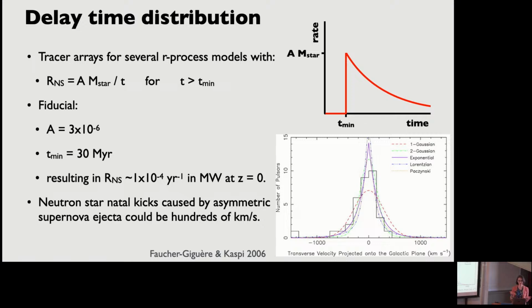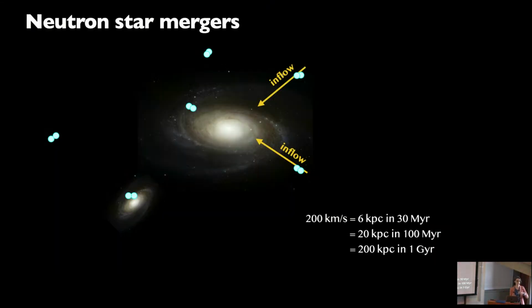Neutron star mergers are likely, so the binary likely gets a kick from the first supernova that goes off, because supernova explosions are never perfectly symmetric, which means that if the binary is not unbound, the binary will travel at potentially hundreds of kilometers per second until the merger eventually happens, and this can then happen well outside of the galaxy. So if we assume a kick velocity of 200 kilometers per second, which is on the high side but not unrealistic, then after a minimum delay time of 30 million years, it will already have traveled 6 kiloparsec. After 100 million years, it will have traveled 20 kiloparsec.